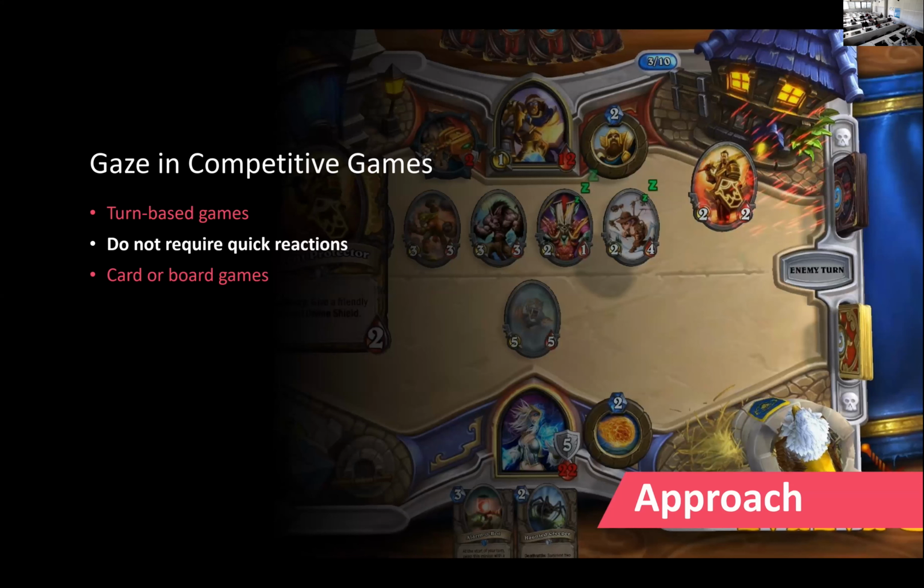And the other genre was this kind of turn-based games, where strategic skills are mainly required and quick reactions do not play a relevant role. Although these kind of games also have some kind of timers behind it, because it would then have a negative impact on the game flow in general. So things like card games, board games, and so forth. These two genres we investigated.